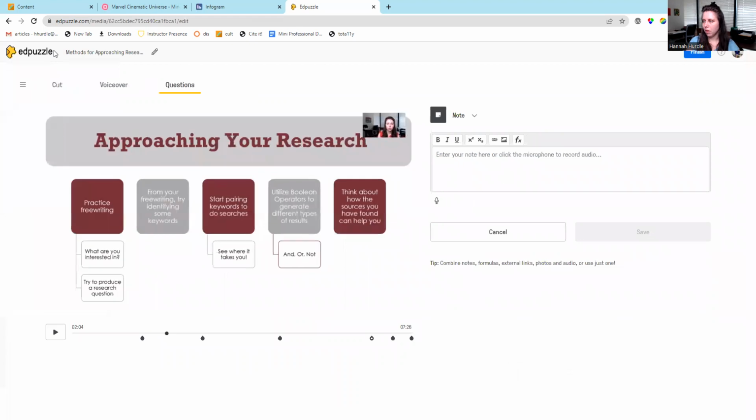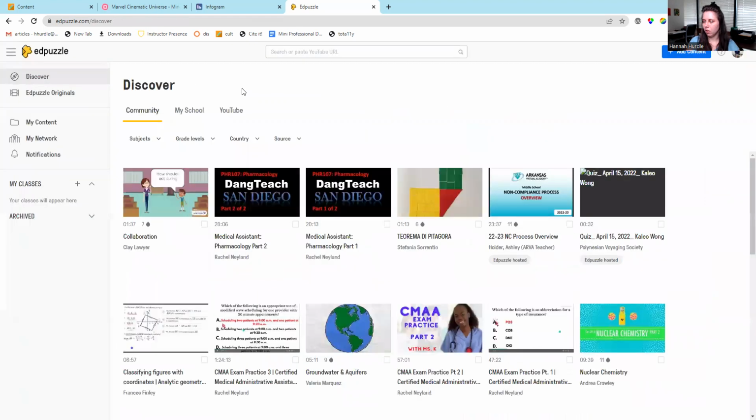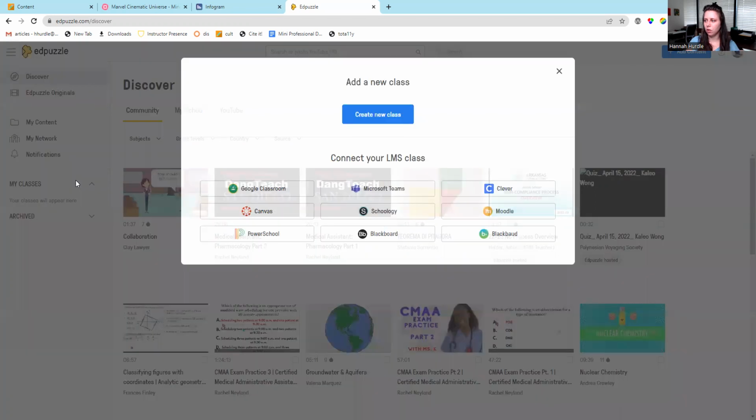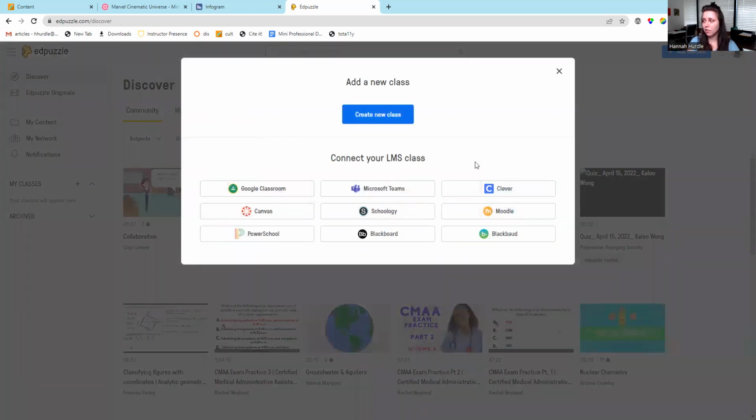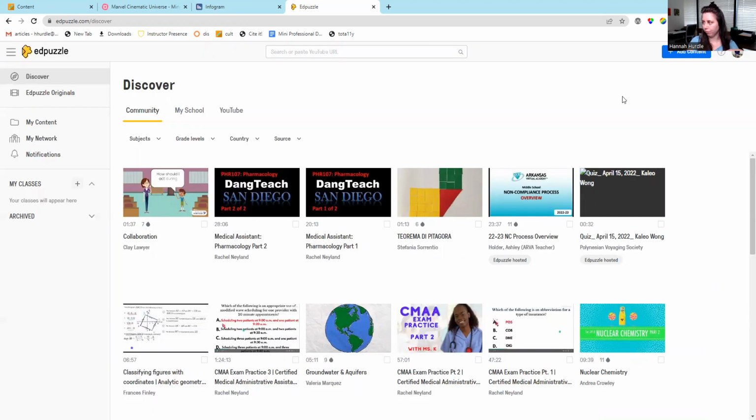So let me go back. So you can also search in here. So you could also look if you find a video on YouTube and you're like, I wonder if that's an Edpuzzle. You can also search for it. You can add classes. You can connect your LMS to Edpuzzle so that they can go ahead and be connected.